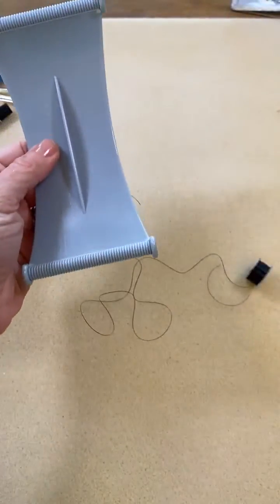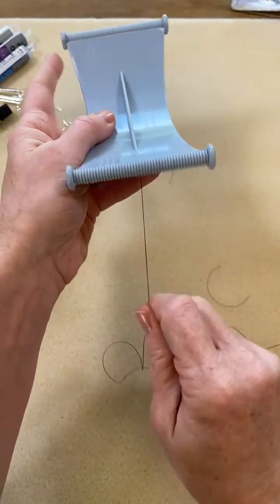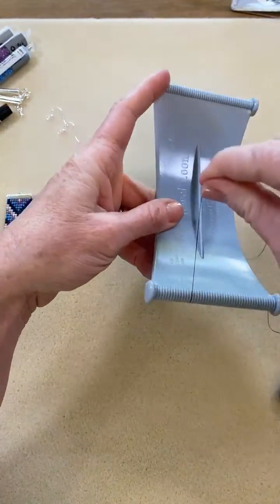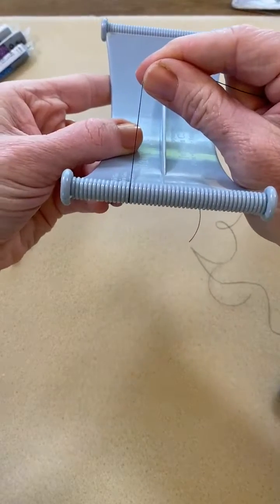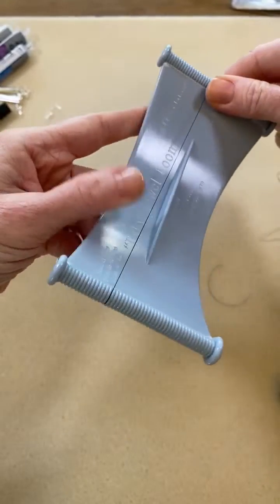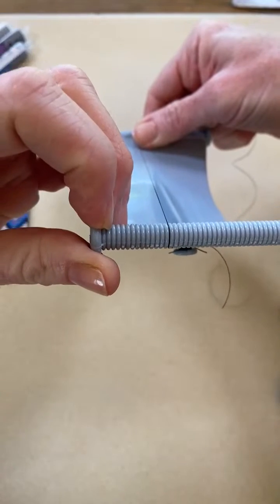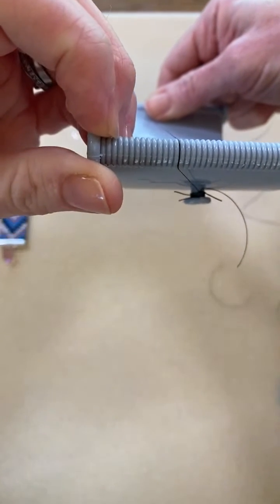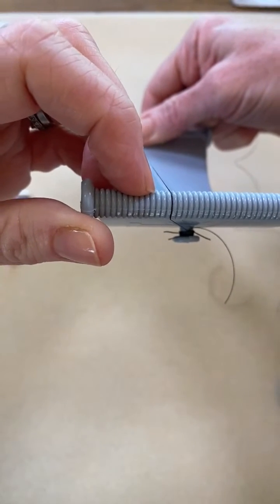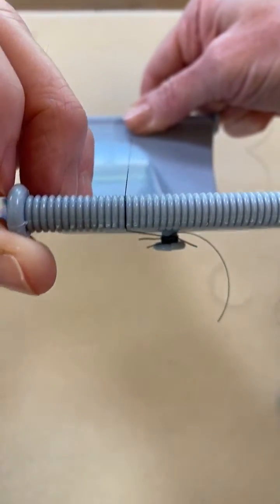And now we're going to start to set up our loom. Okay, so what you want to do is you want to have this right here, and you're going to pull it to the front side, like so. So you see these grooves? It's going to sit down into the groove. Okay, so what I like to do is I like to count how many grooves I put that in. So 1, 2, 3, I'm just putting my fingernail in it, 4, 5, 6, 7, 8, 9, 10, 11, 12, 13, 14. So it is in the 14th groove over.